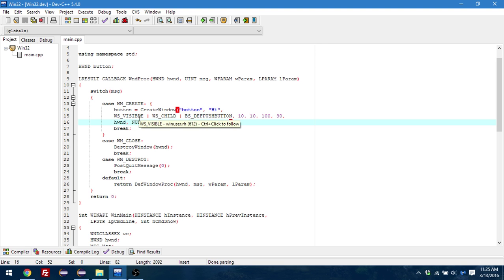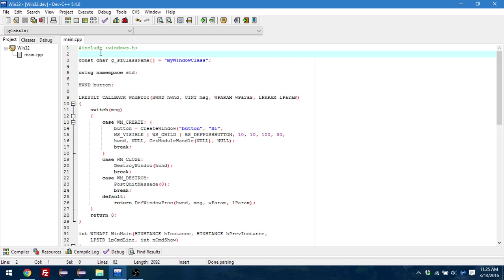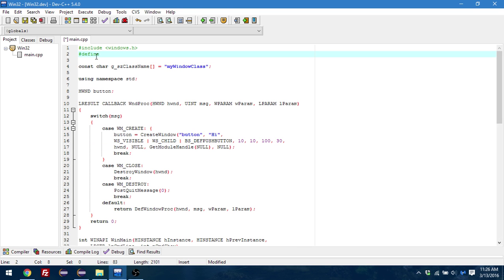If you recall, we left this parameter null, but I said we'll get back to it. So this parameter actually explains to Win32 that it's basically the ID of our button. So over here, we're going to do #define ID_BTN_HI. So what that does is it creates a variable called ID_BTN_HI. We're going to define it as 0.